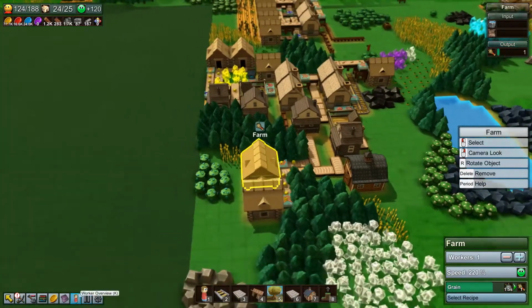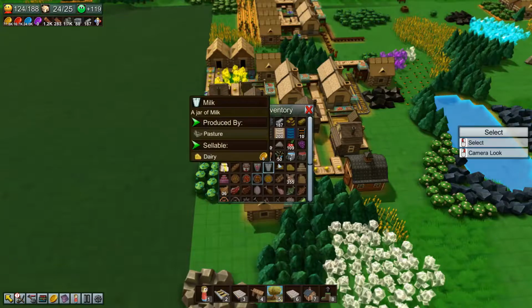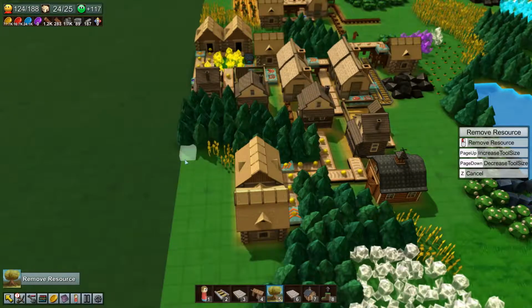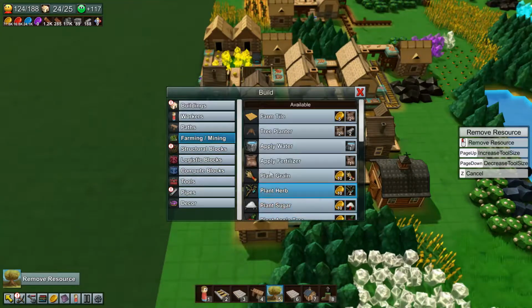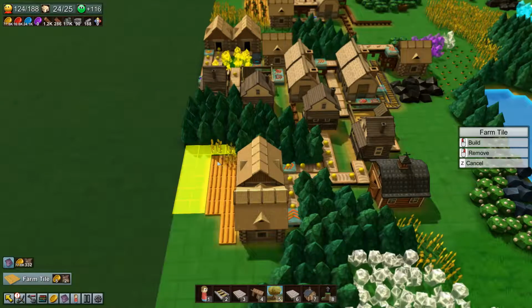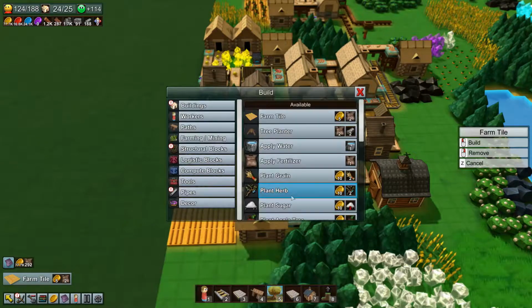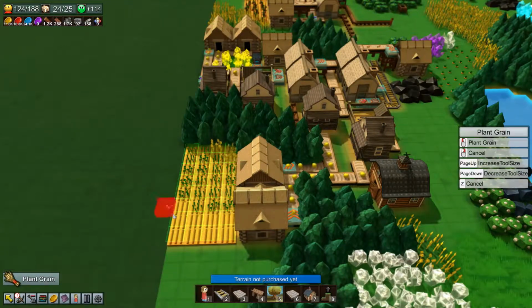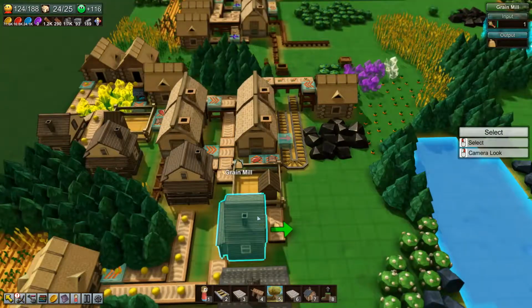We have herbs somewhere in our shared inventory, right? Herbs, yes. So I can just get rid of them and place farm tiles instead. Farm tiles, big row of those. Then let's plant grain. Let's place all the grain we can. Go, go, go. We are starting to make grain, starting to make animal feed.